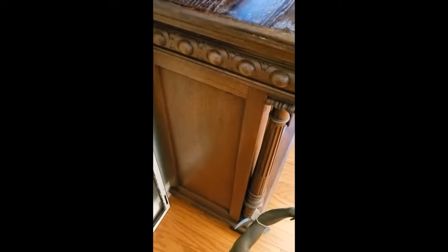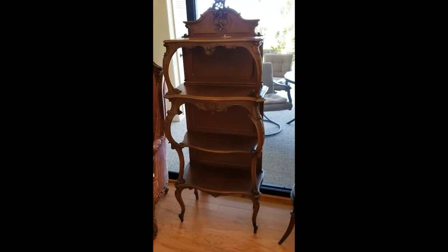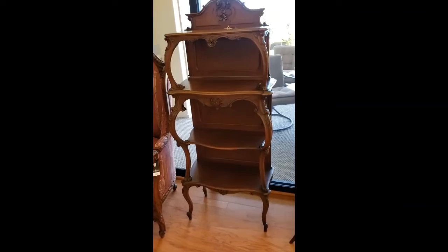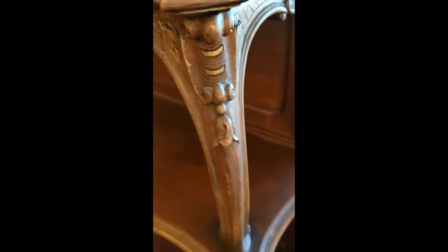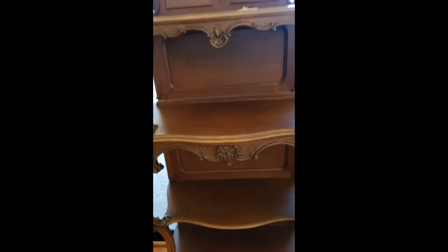The next piece I'd like to show you is here — this is an etagere. It's a four-level etagere, as you can see, with cabriolet legs. They're just beautiful — also gilded in places, lots of detail. This is lot number 18. You've got to remember these are old pieces of furniture. I don't think there's anything that's, other than the reproductions, much less than 100 years old. Some are 200, some are 300 years old. But if you consider the condition, it's amazing.